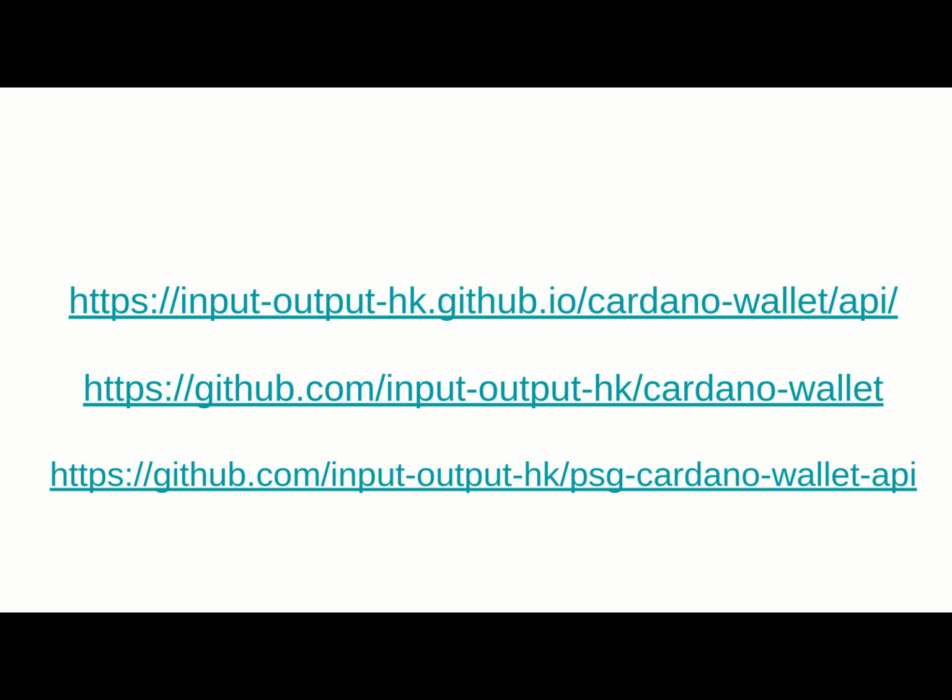The second link is then the Cardano wallet, from where you can download the software itself, either in Docker format or directly, and it gives you the instructions to start a node and to start the connecting wallet, as shown on the previous slide. And then finally there's a link to the PSG Cardano wallet API. So if you're a Java or Scala developer, that's available on Maven, and facilitates basically easy access to both the wallet and to posting metadata.